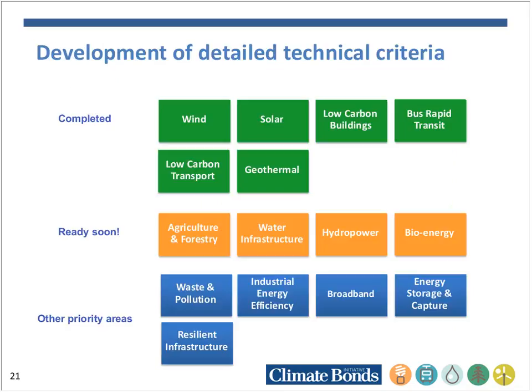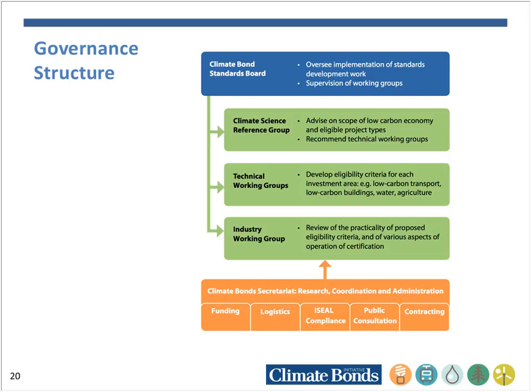Anna, let me just add, can you go back to that slide quickly, because I'd like to make a few points there. So just for everybody's understanding, I think one of the most important points to make here is that it is actually not Climate Bonds Initiative that is deciding green or defining green. This very much relies on the expertise of our technical working groups from around the world.